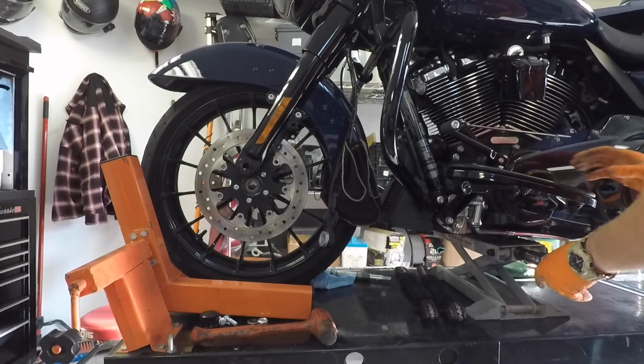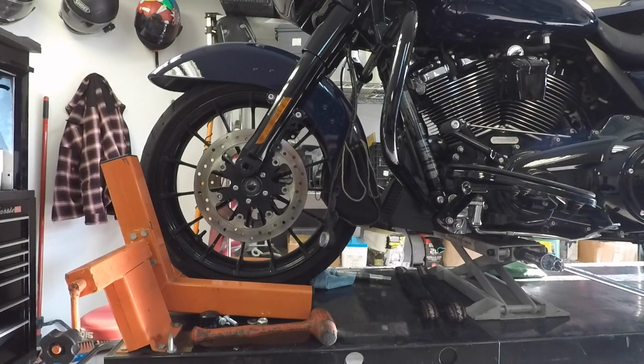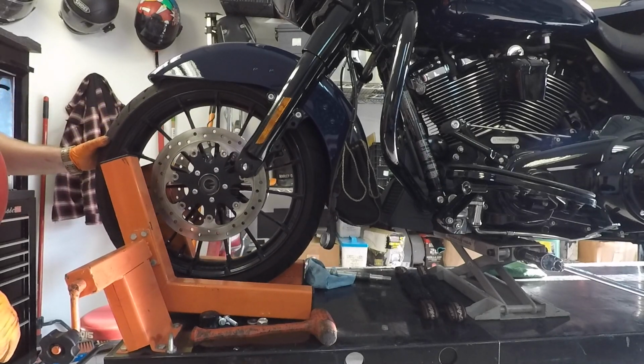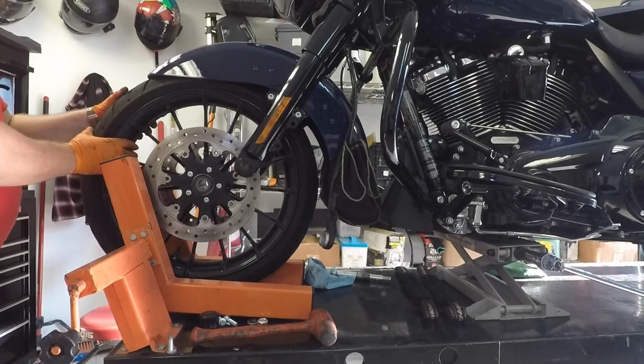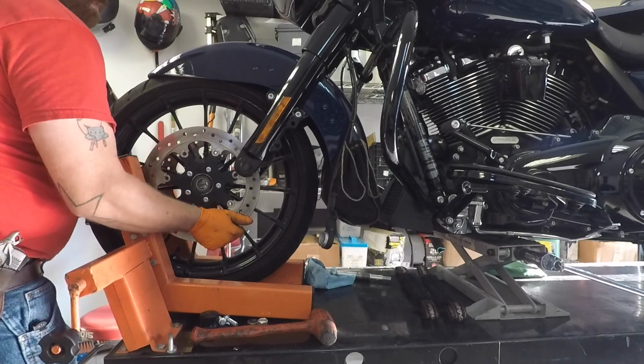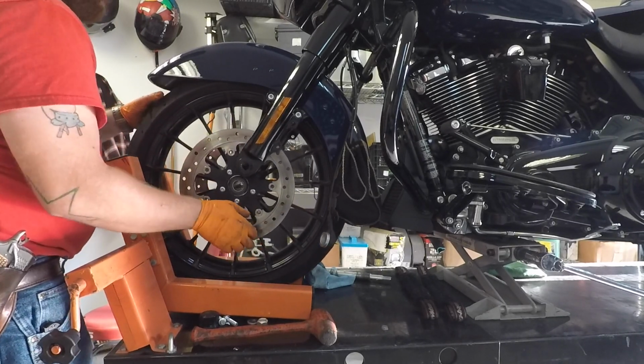Bike is still stable with the straps on the back. Take the wheel. Take the vise. You gotta go up some more.